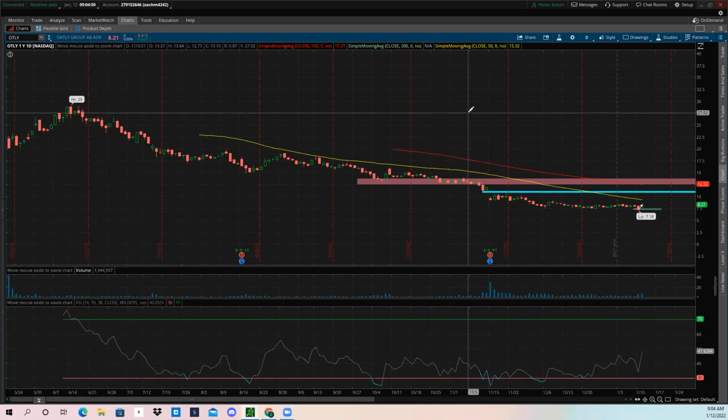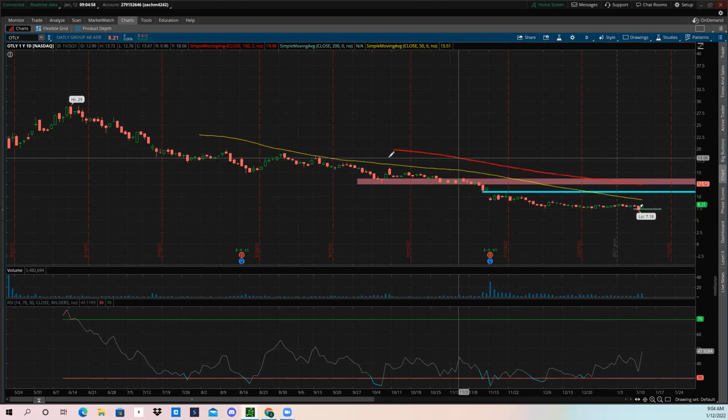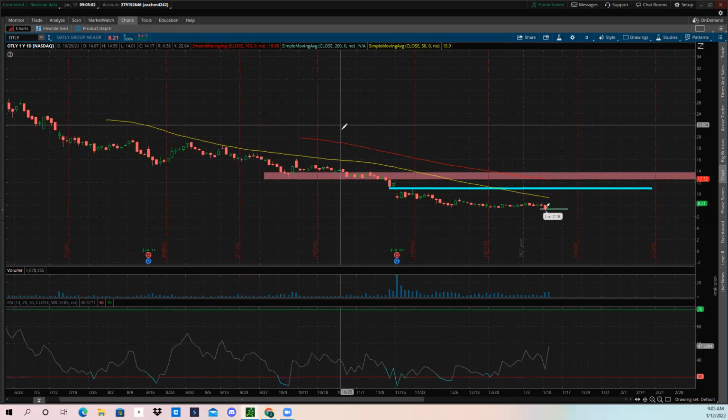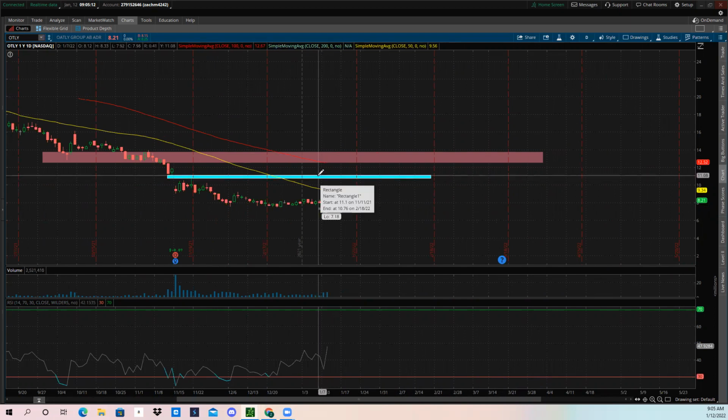Let's look at the trend, guys. The trend is 29 down to 7. That's a downtrend. We can see it's below the 100 SMA and 50 SMA. It's trading below all of those. But the main thing that I like it for is this daily gap up right here. So we have a daily gap up from $10 all the way up to $11.